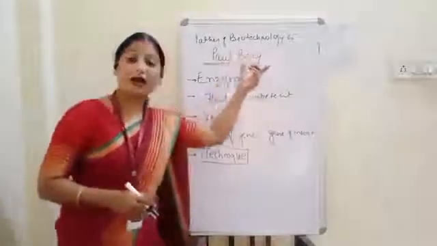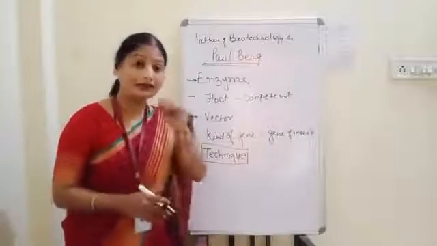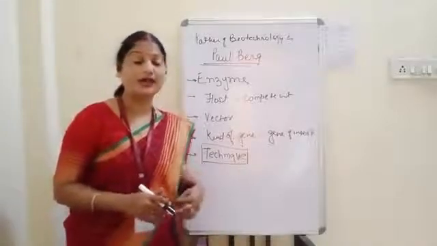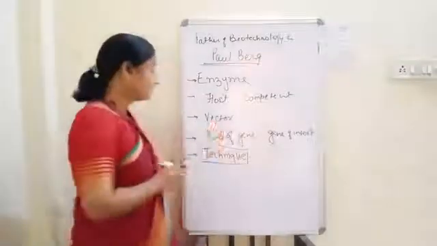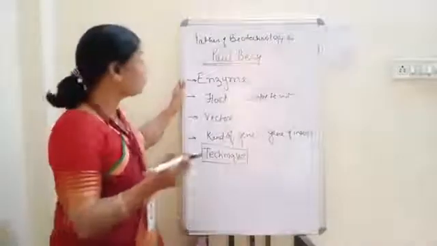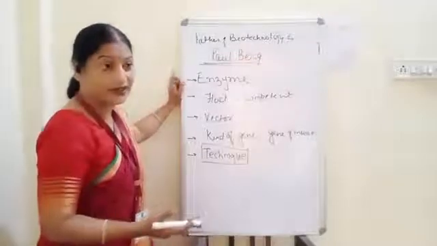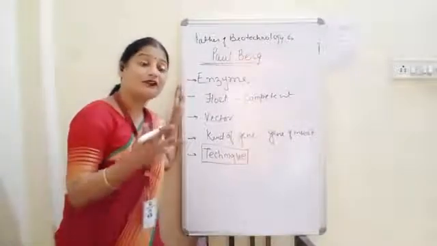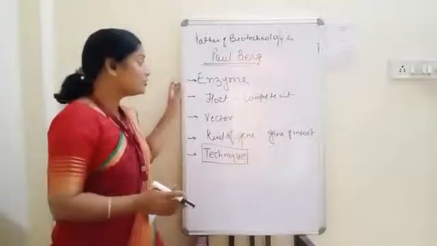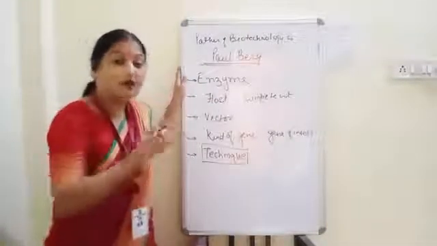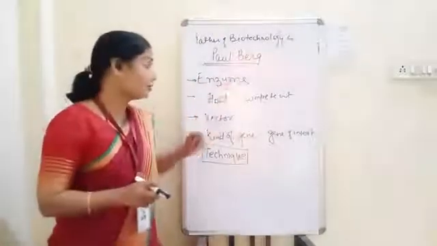So now children, see. In the process of biotechnology, as I told you, it is a process of using living organisms or their molecules or their enzymes to develop processes and useful products. Okay. So just to develop the useful products, what do we need? We need some enzymes. Clear? Definitely in the steps of biotechnology, we are going to cut the DNA. We'll do something with the DNA that we will see in detail. So just to use that DNA, to take out that gene, we need some enzymes. So this is point number one.